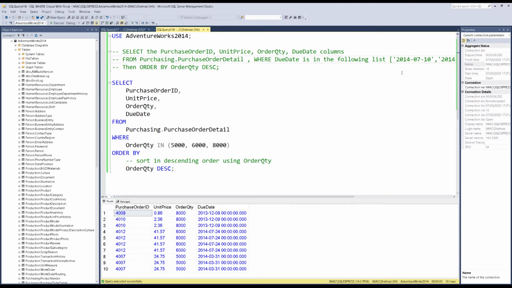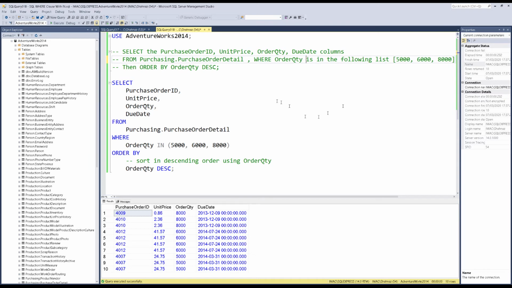This is not right, see, the copy paste stuff is sometimes dangerous. So here it is in 5,000, 6,000, and 8,000. So where the due date, where the quantity, so it's not due date, where the order quantity is in the following.